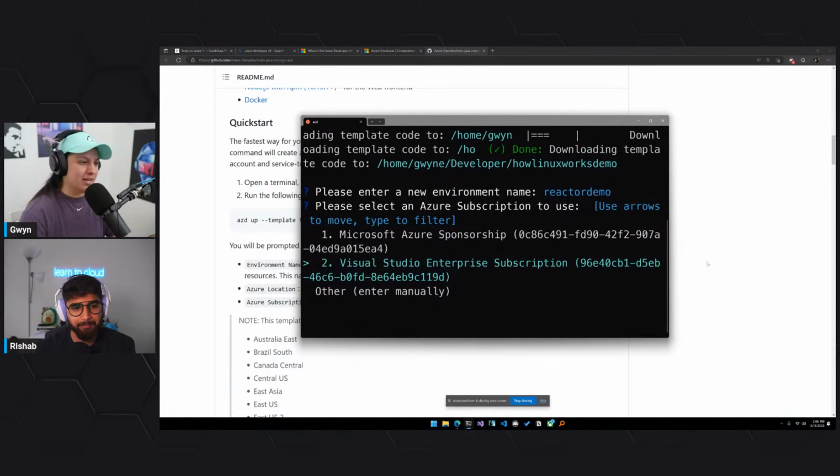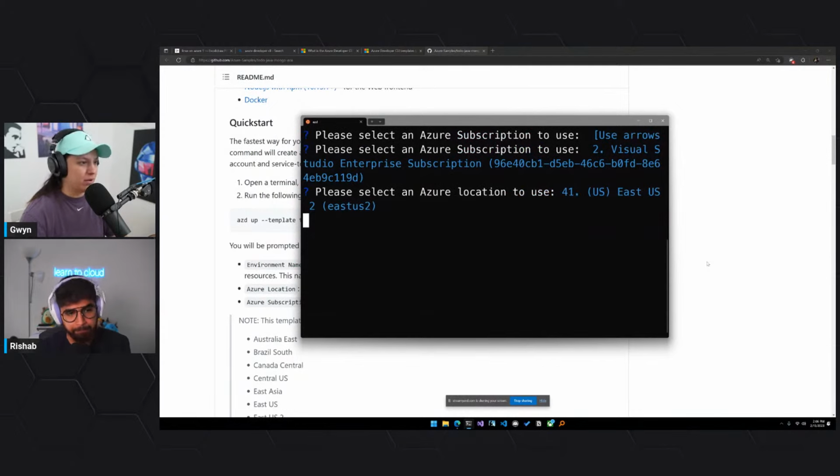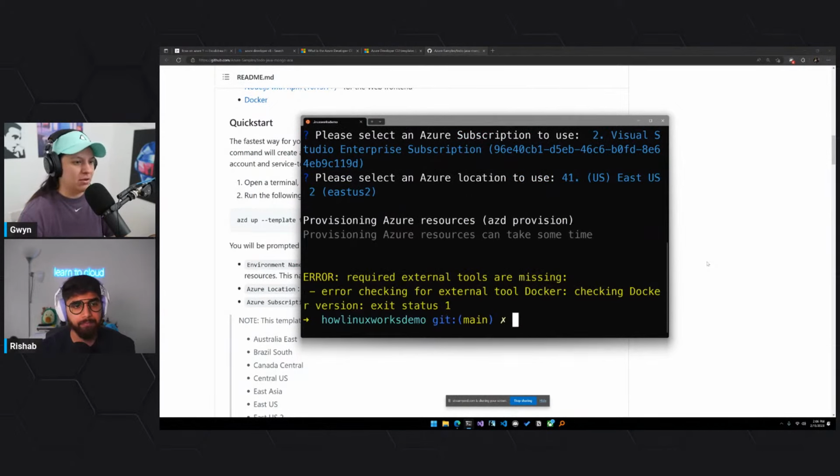Cool. It's also way too big. The reason I'm running this now is because it might take a few moments, and I don't want us to wait towards the end because we might have a lot to cover. Oh my goodness. Oh, Docker's not running. If I run Docker, will it give me issues? Because this is using container apps, so obviously the Docker technology needs to be running. Give me a second. I will get this running, and then we'll run this command again, and as long as it's running in the background, we should totally be fine.